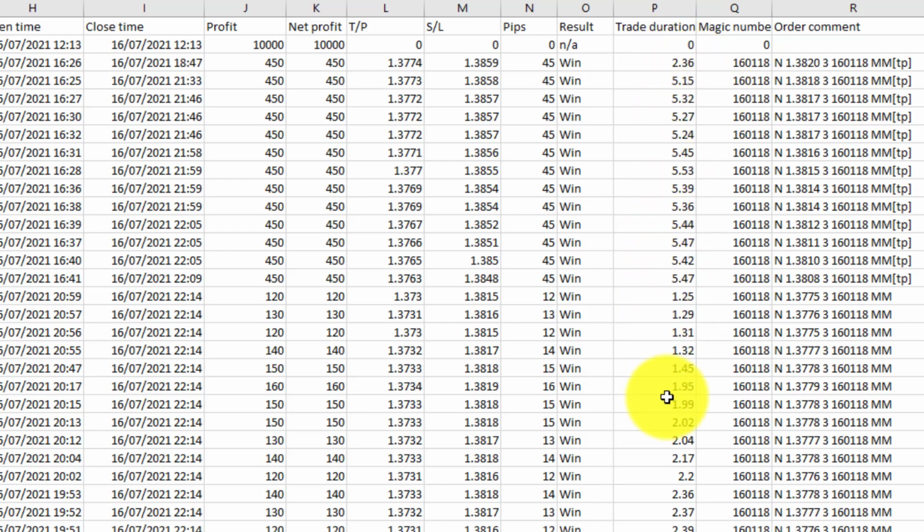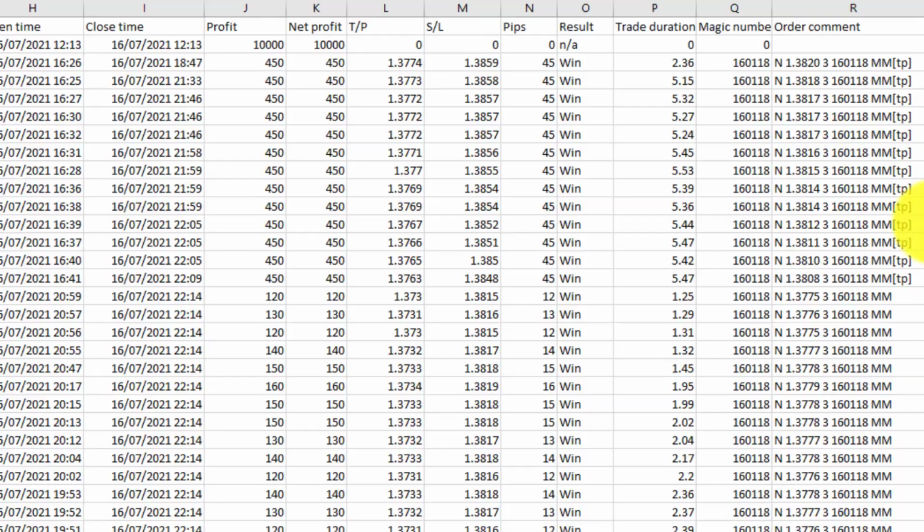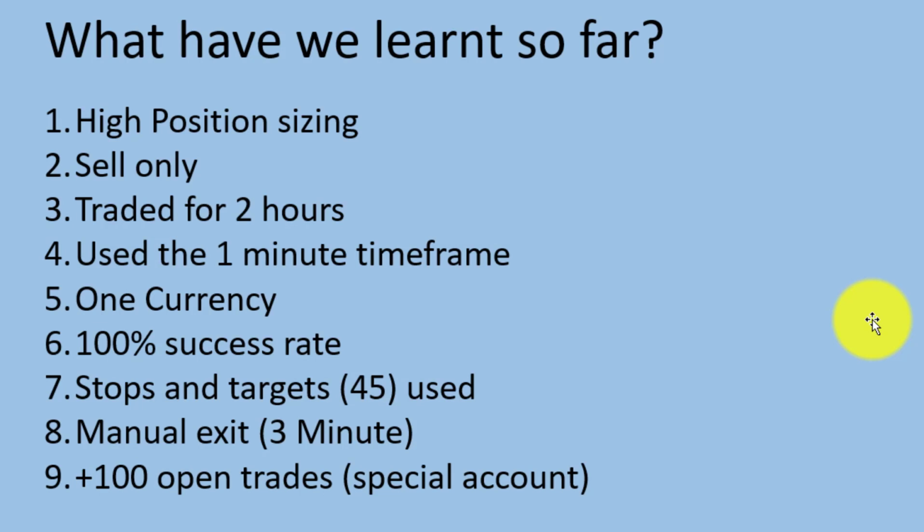There's some information on the trade durations, and over here, which is the order comment, I can see, very important to me as the competition organizer, that every single trade was entered into using the Make Money EA. So we've gathered a lot of information here. That's tool one. Tool one is go and download the Excel spreadsheets, analyze them, have a look at the strategies that were used, the frequency of trading, and all that type of thing. You can gather a huge amount of information.